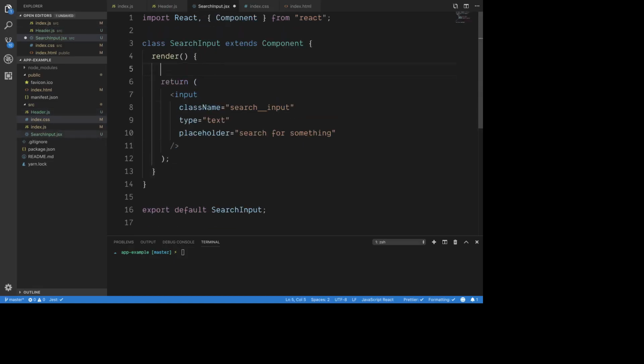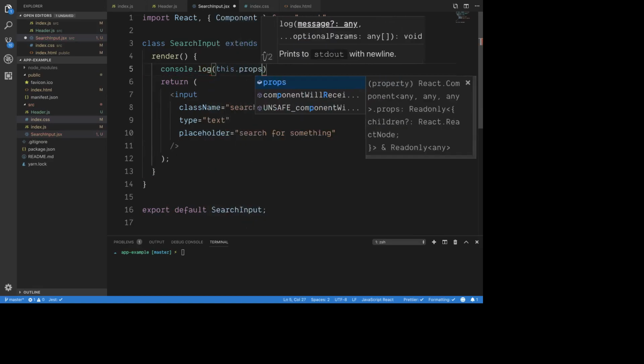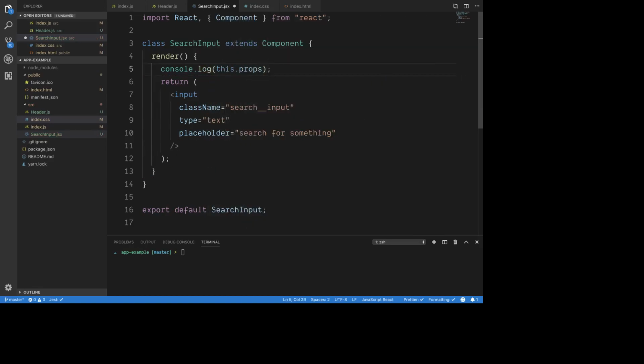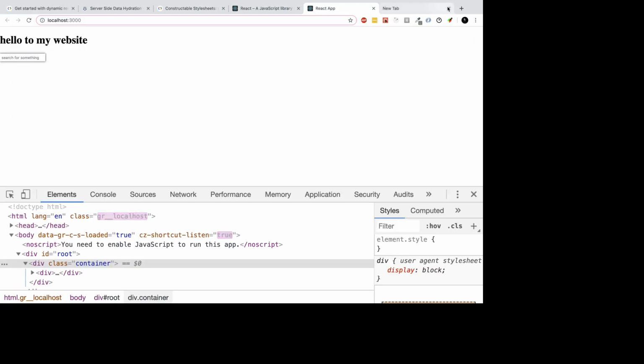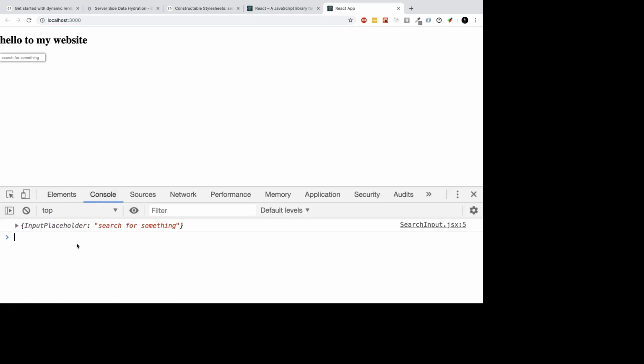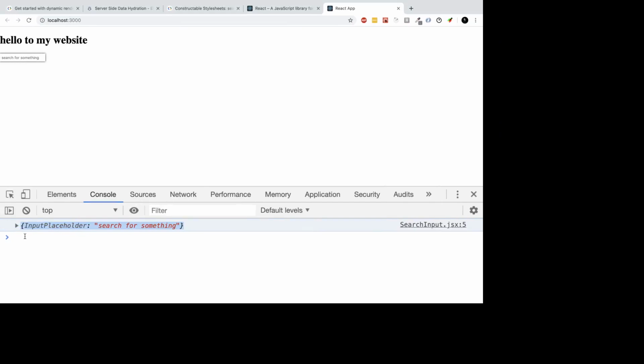And the way you access that is to use this.props. So if I console.log this.props here, just before returning, I will have an object, the same object that we discussed that was passed as the second argument to React createElement. It was an object with all the properties or the attributes. So this object, I can access it with this.props. It's an object that has everything that was passed inside.